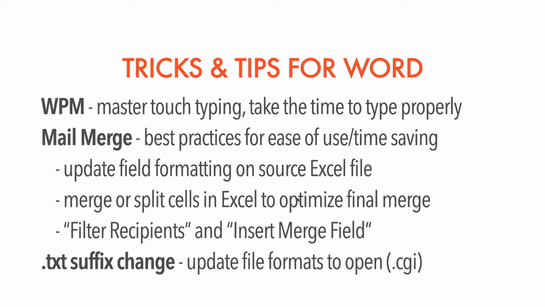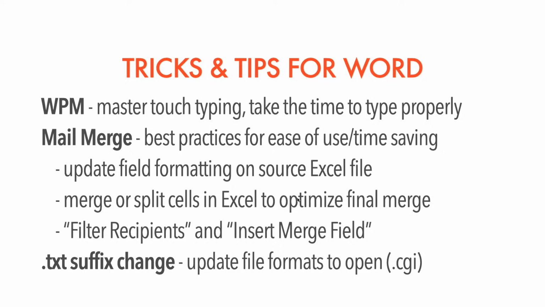Another little tip on the Excel side before you do the merge is to merge or split the cells in Excel to optimize your final merge in Microsoft Word. Essentially, if you have the address in one big block and you want it to format like street, city, state, and zip, then separate it. Maybe even separate it just into two pieces. One is the street and the other is the city, state, and zip. So then when you merge them onto the letter, it looks like a proper convention for formatting letters.